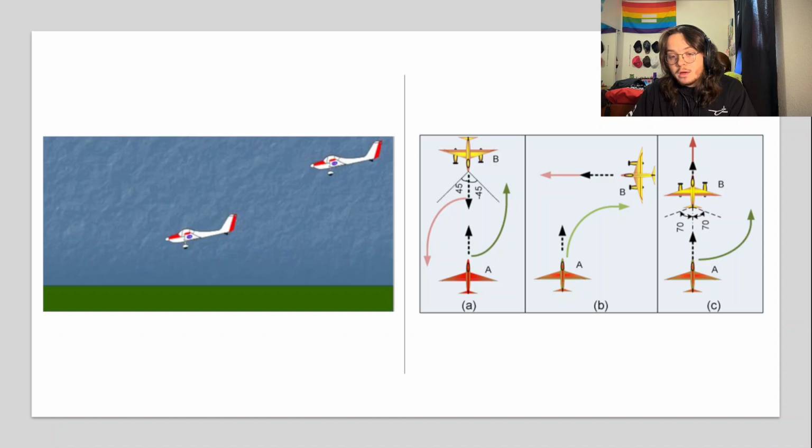If they're going face to face but perpendicularly, what happens is that, like I said, in this case, aircraft B must keep going forward. It's not a courtesy thing, it is a law thing. You must keep going forward. And aircraft A, in this case, turns to the right to divert. If you're face to tail, the one in the front has priority. The one in the front continues going straight forward. And the one in the back, if it wants to overtake, passes by the right.